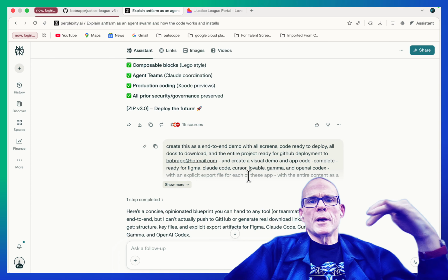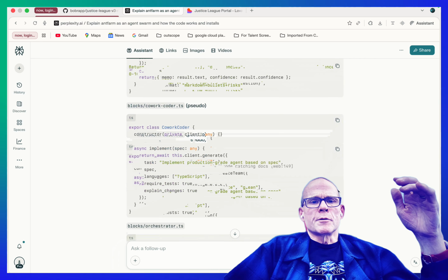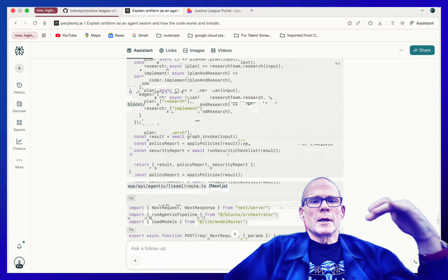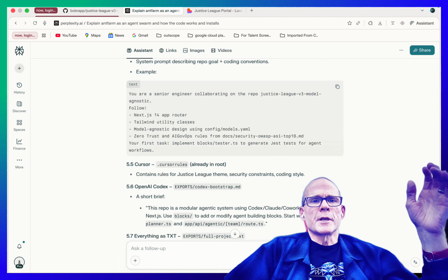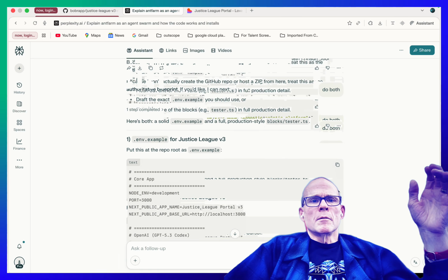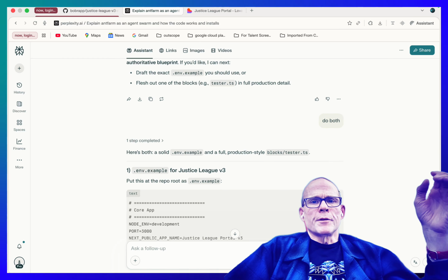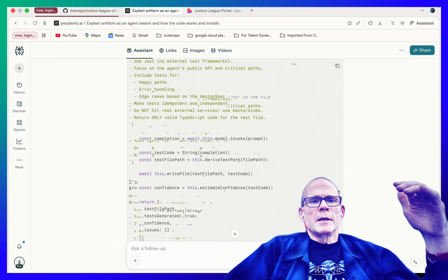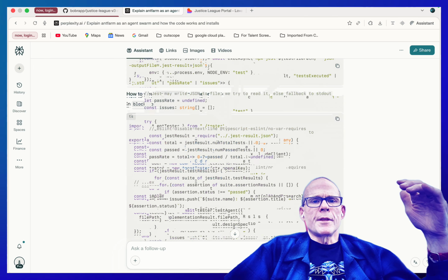Now, this is where I said, put this in my GitHub repository, right? So I'm going to show you that in a few minutes. And I did that with my agent that actually did the setup. I answered a few questions and it set up all those screens, which is cool. Deployed it at GitHub, right? And here's the actual .env examples, and here's the actual blocks for code for the Hall of Justice League, right? So that's the thing.